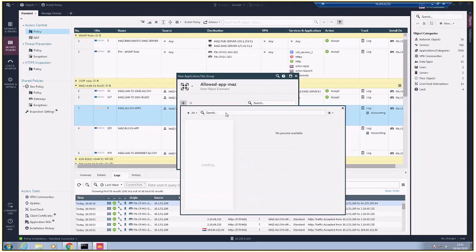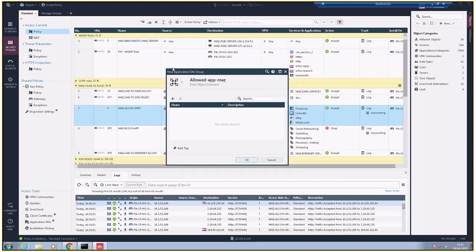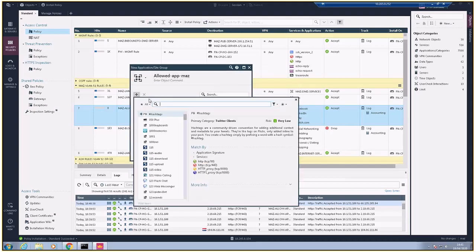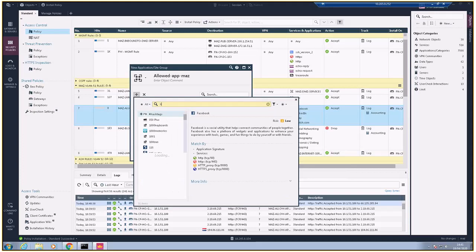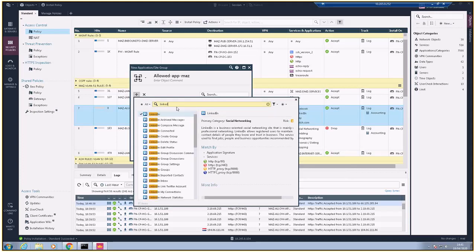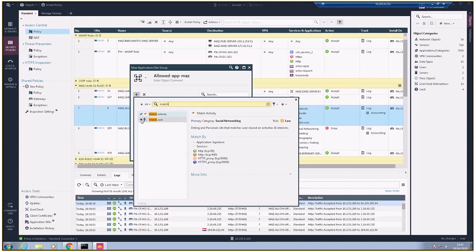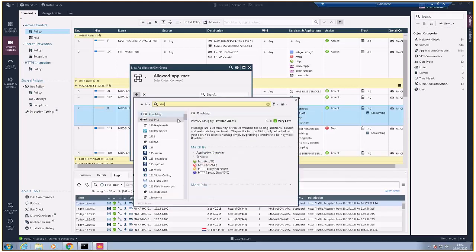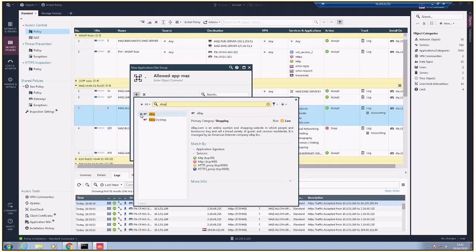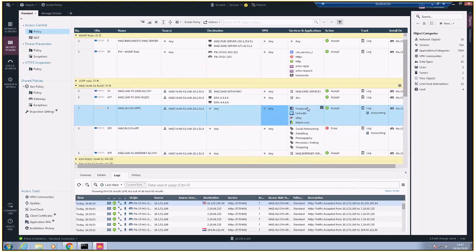You can put Facebook, LinkedIn, match, and then you can also add eBay as well. Here you can remove this if you want to.